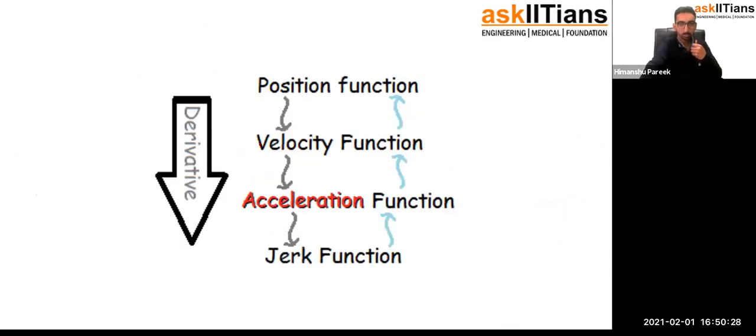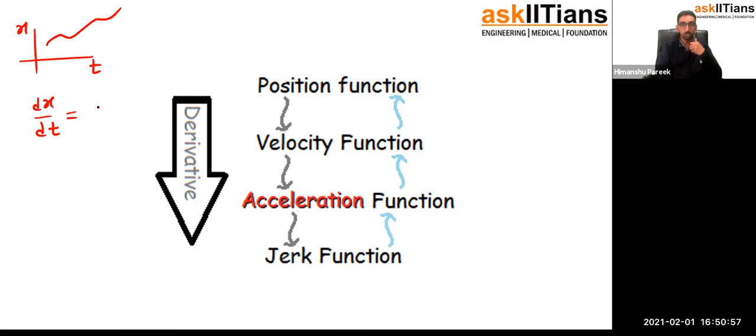Okay, let us learn now. Suppose somebody gives you a position time graph. This is an extra information which I'm telling you. You will be using this again in the next chapter. So what will be dx by dt? Change in position upon change in time. What do we call it? Velocity. How position changes with respect to time gives you velocity. So slope of position time graph gives you velocity.